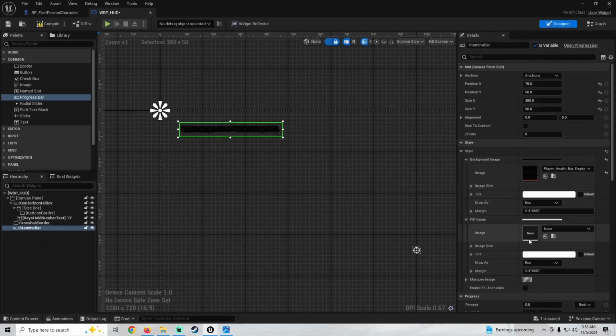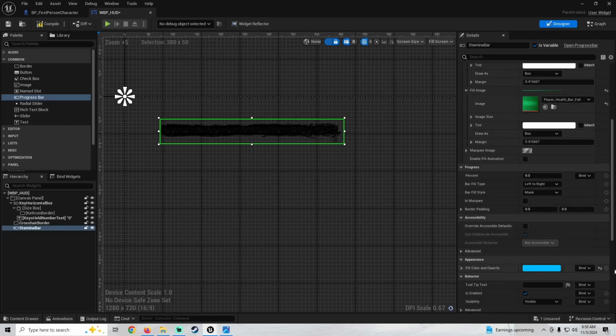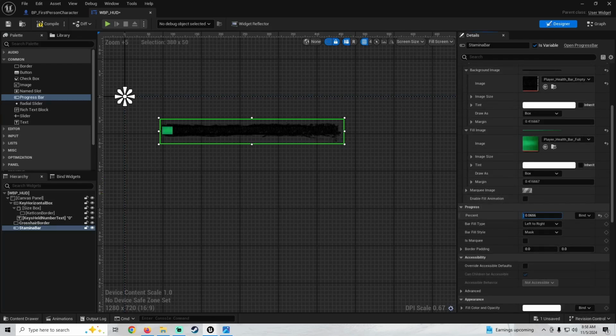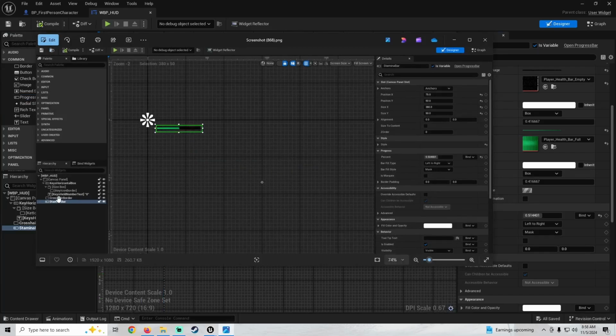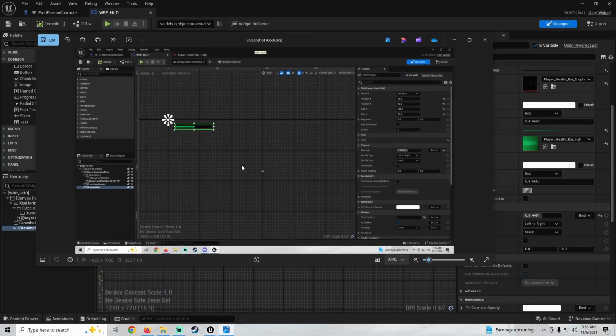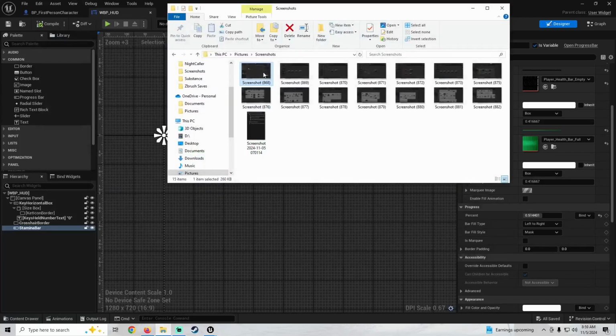This is gonna be the fill image. That is not showing for some reason. Oh, our percent is 0. Let's just move that up a little bit. Yeah, there we go. Alright, so that should be all we need for here. Yes. So I can get rid of that guy.